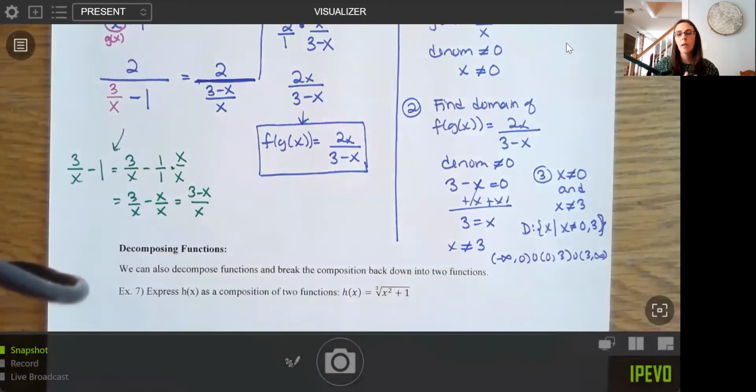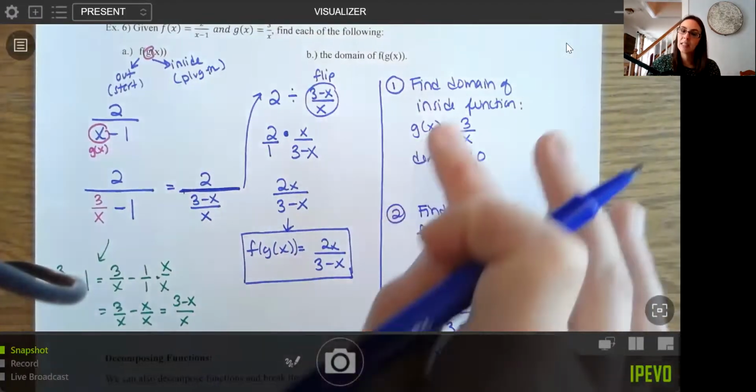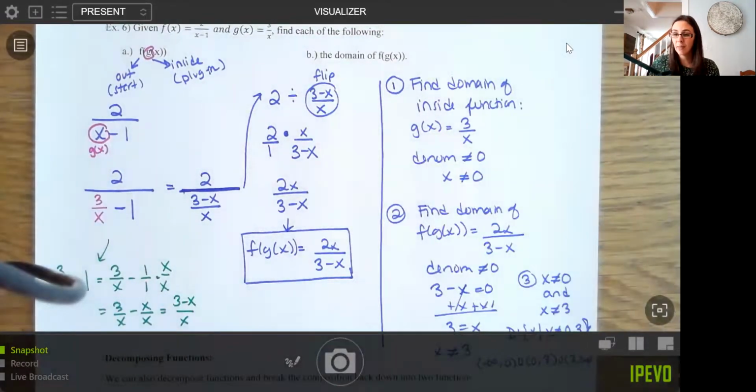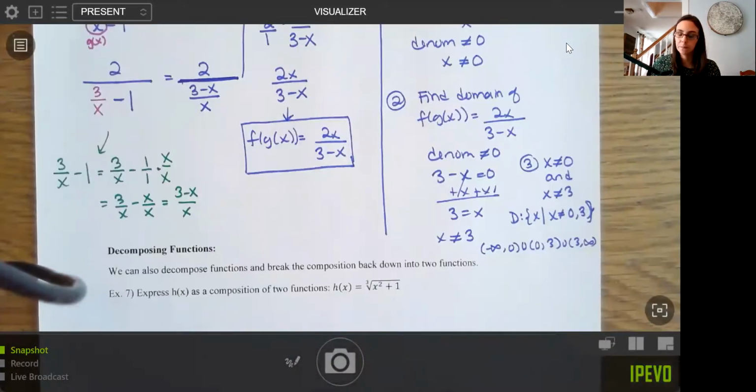And that's a harder one. These rationals can be really tricky. So not every problem is as difficult, but you do want to keep in mind that you always check both parts of the composite function. Check the inside and the final composite function for the domain issues. A lot of times students forget to check the inside. They'll do the final answer, but they won't check the inside function. And you could be missing something there. So you want to make sure you check that as well and then put both combinations together.